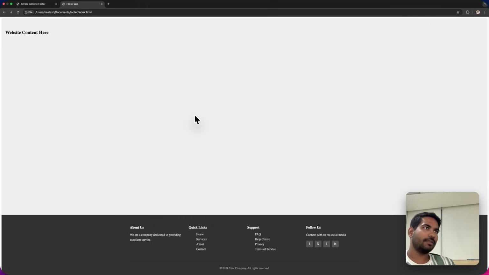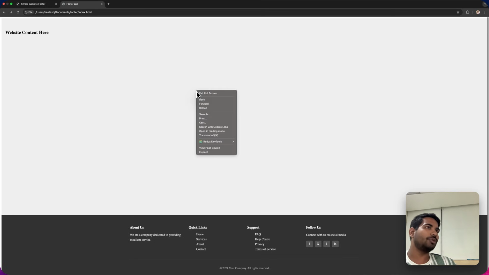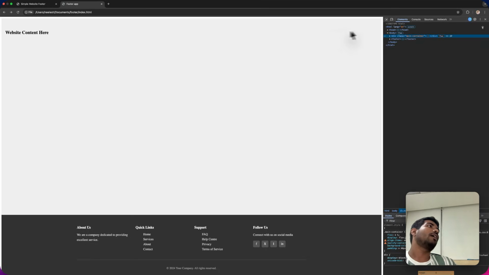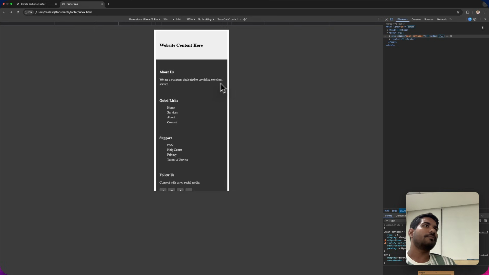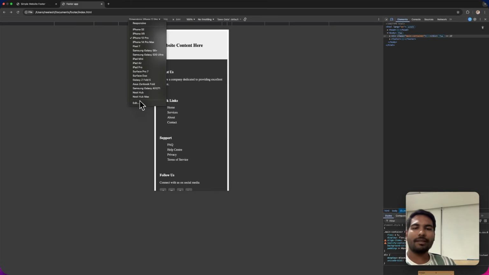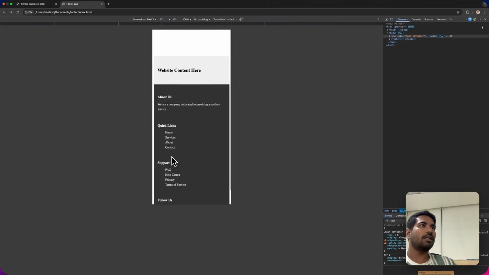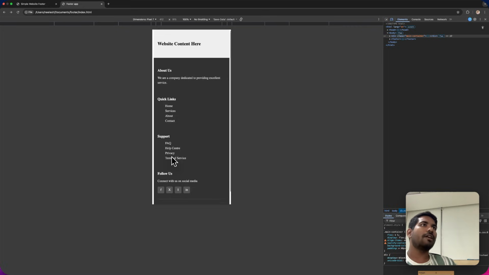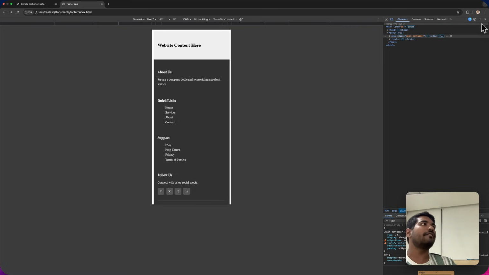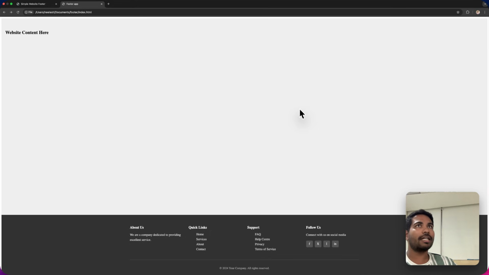What is left now? The responsiveness part comes, and this website is not responsive. Let me show you. Let me just go and inspect and click on this part. See, this is not exactly looking like that. We just need to fix a bit so that it will not break anywhere. Right now it will break in some part definitely, right? It will break in some part definitely.